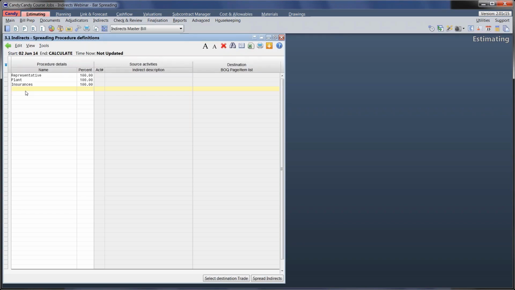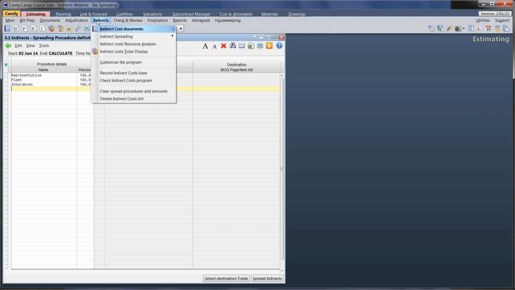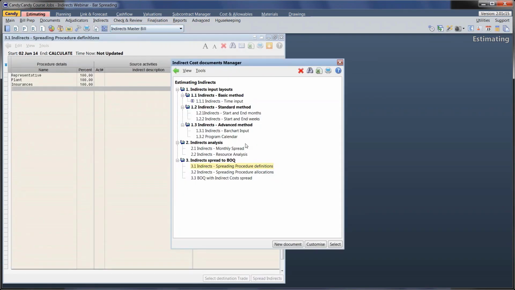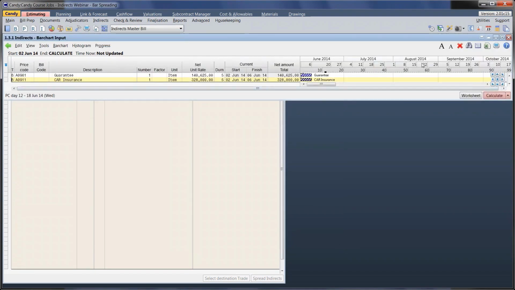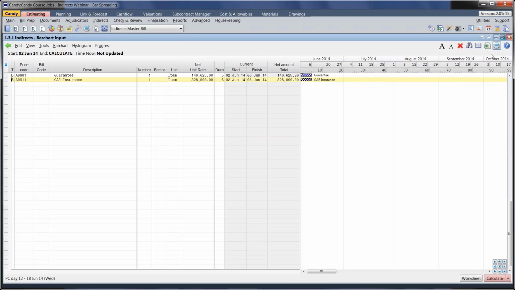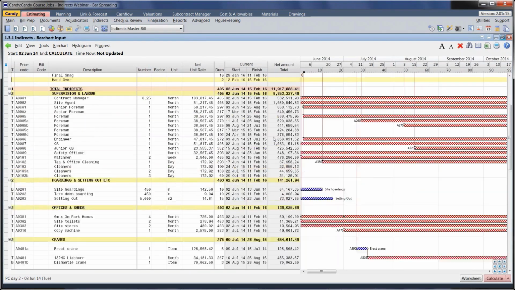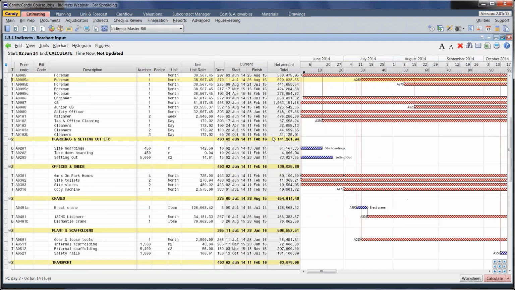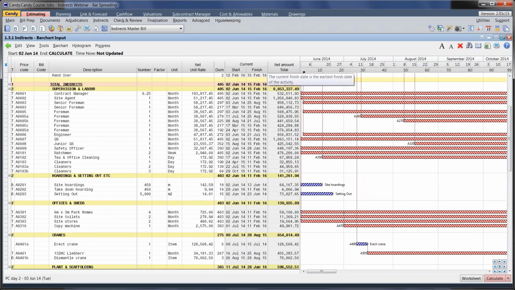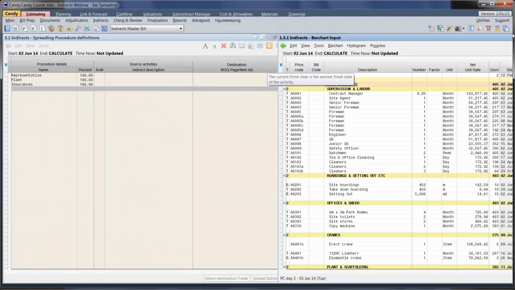Now we need to put the indirect bill on the screen. Put this over to the left-hand side of the screen, and the procedure on the right-hand side.